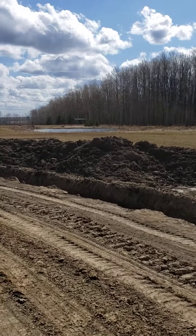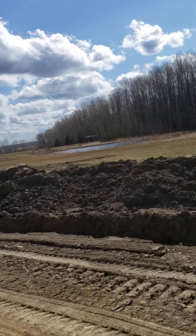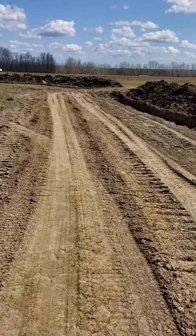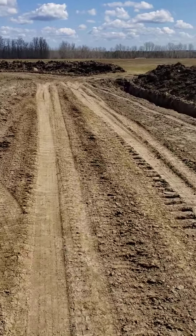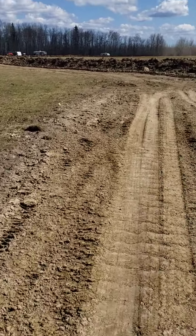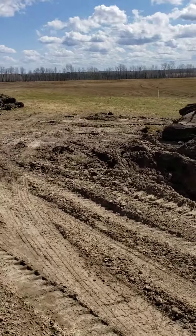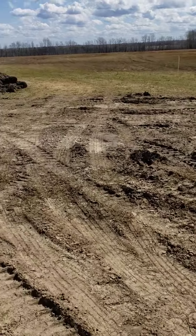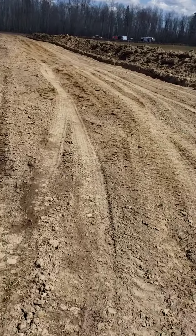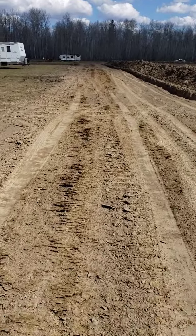It's going to be pretty over there in a little bit. The road actually turned out good — better than I expected. I left this section open here for the neighbors on this side to come around until I get this road put in. Next time down, I'll close that off and they can use this road.